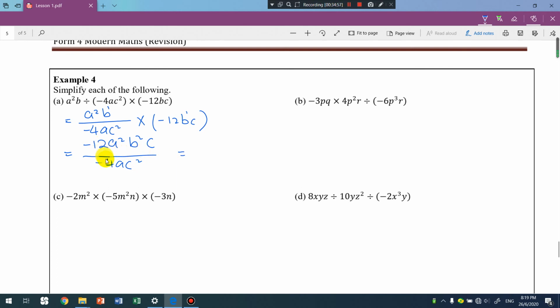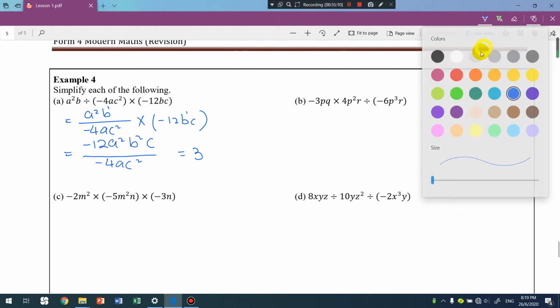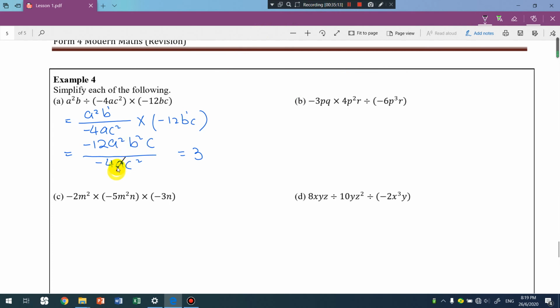So negative 12 divided by negative 4, you can press your calculator, you get 3. Okay, so this is a squared, this is only a. So we can cancel this. Now we have 1 here. So a squared means a times a. So here is a. So if you simplify, you get a power 1. So you just take the power here, 2 minus 1. So how about b? Okay, let me write first a. So b squared, we cannot do anything, we just copy.